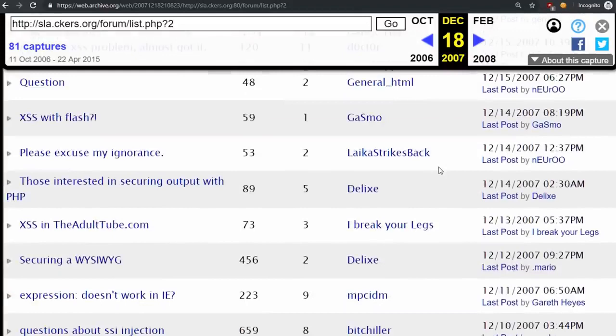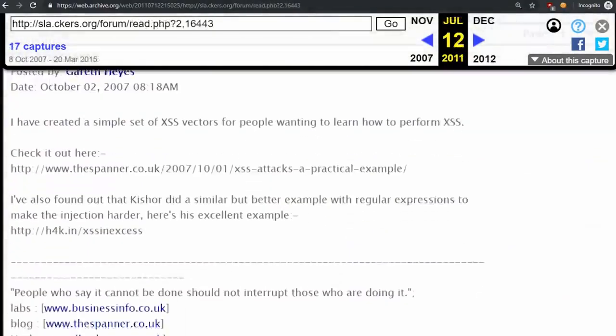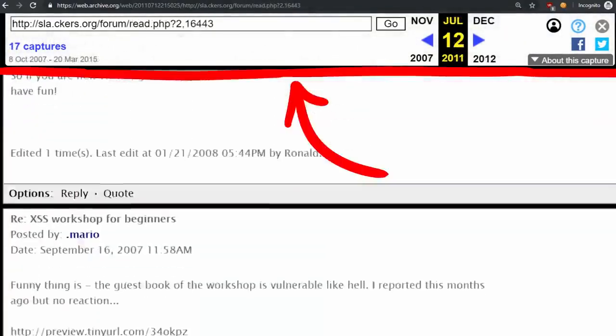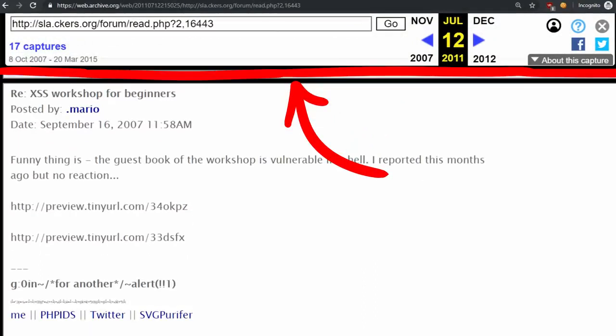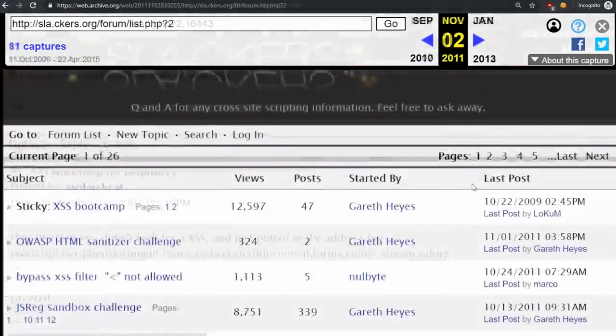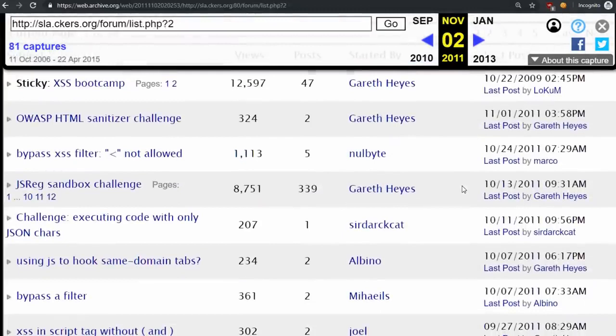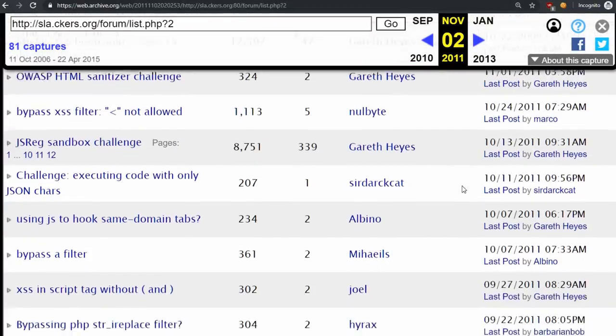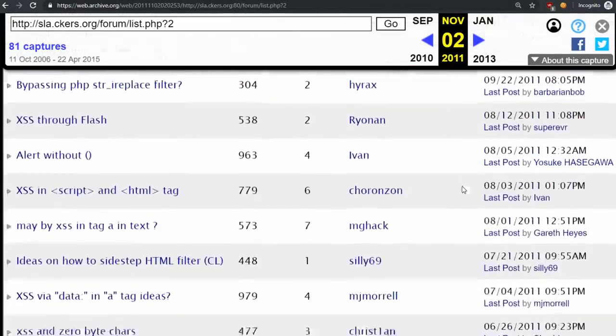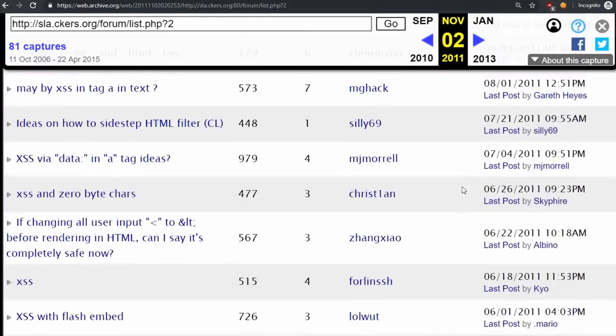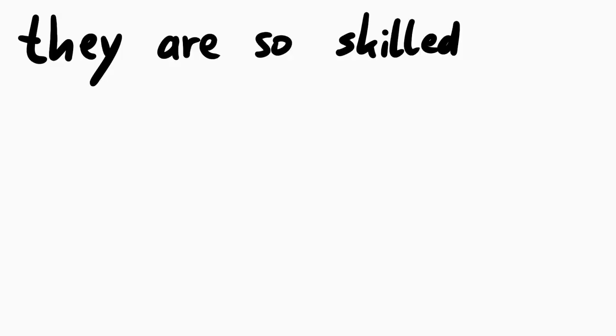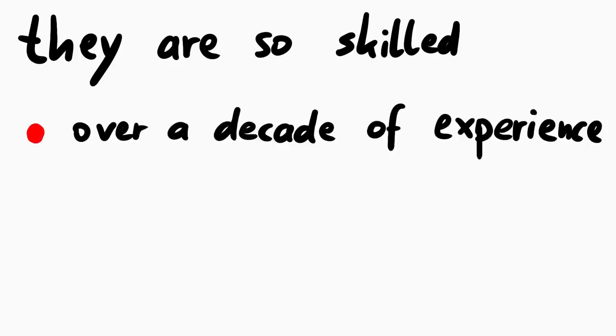They all have been active on Slackers. That forum doesn't exist anymore, but you can still browse it through the web archive, and it's fascinating to read their old conversations. This was a forum where they shared and exchanged exactly this kind of weird JavaScript stuff and challenged each other with short payloads or weird XSS vectors. The reason why all of them are so knowledgeable and able to do this great research and why they have those specific weird ideas to test certain things, it all comes down to having over a decade of experience.